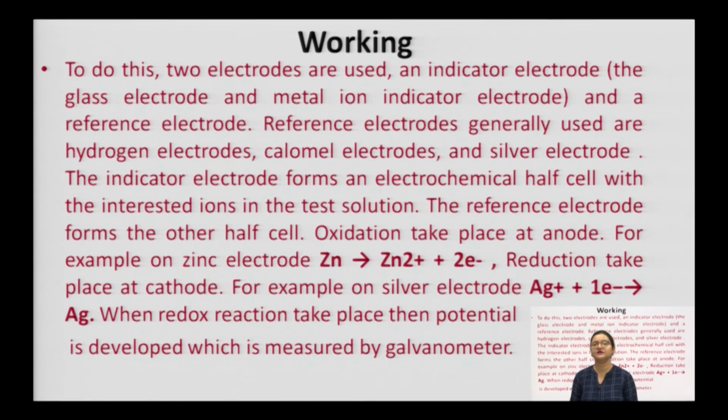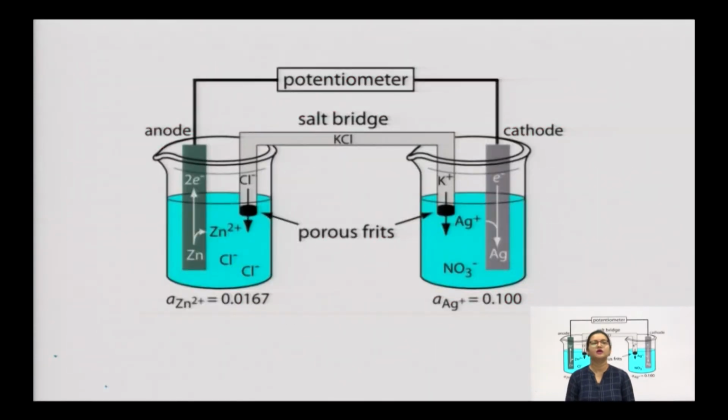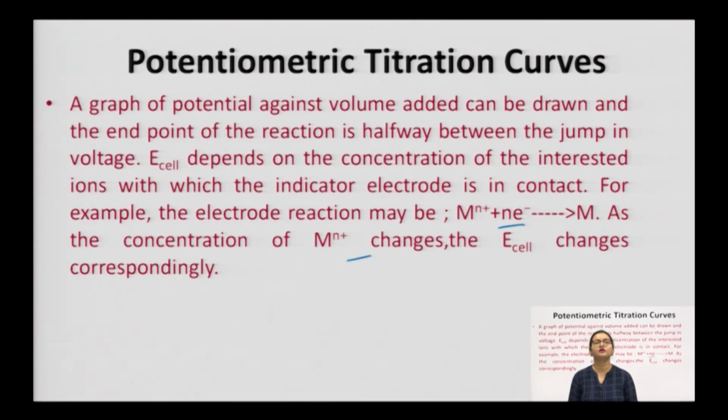Working, we have seen easily the working. One electrode serves as an anode and one electrode serves as a cathode. In this way, the potentiometer works. It is connected to a voltmeter. Then, if we want to proceed with the potentiometric titration without a graph, we can easily do so. We can calculate E cell with the help of the Nernst equation by calculating the electrode potential of the total cell, or we can plot a graph for an easy pictorial depiction of our titration.